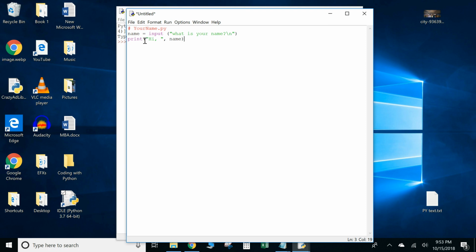This is a very simple program. It's going to ask you what your name is, and then once you type in your name, it is going to print something. If you look at the format of this code, you're giving it a variable name.